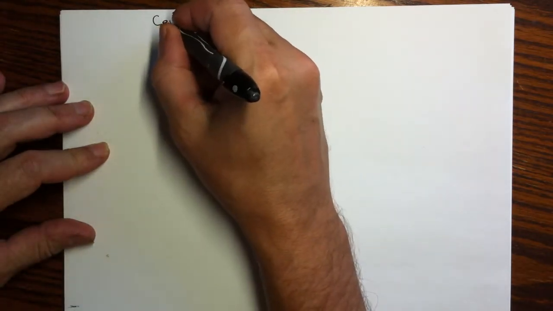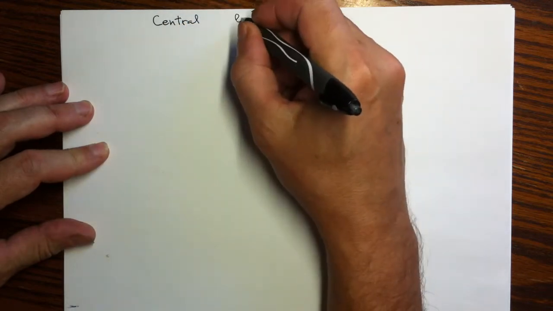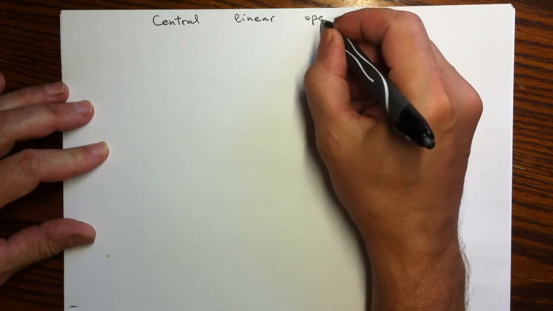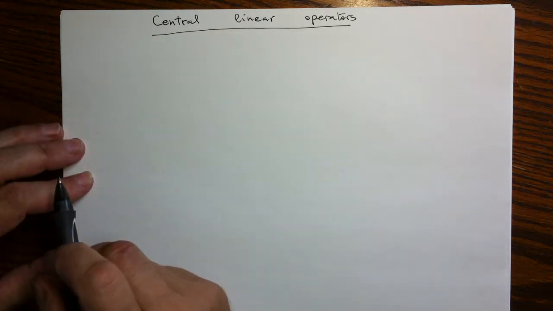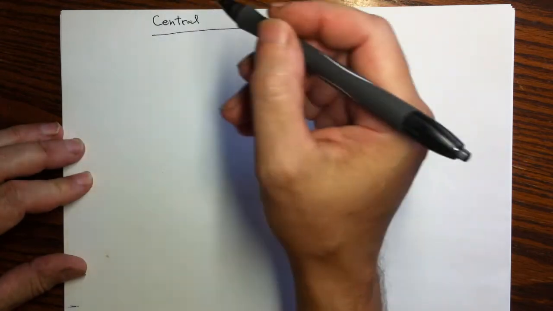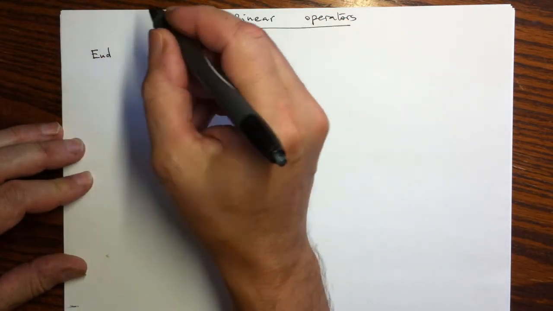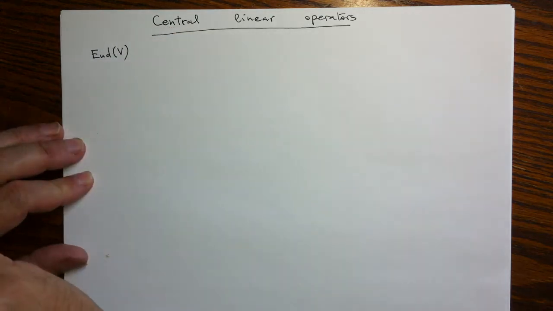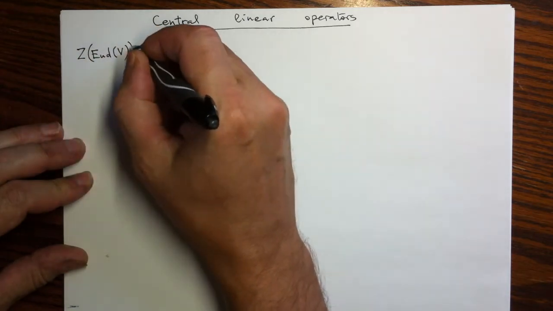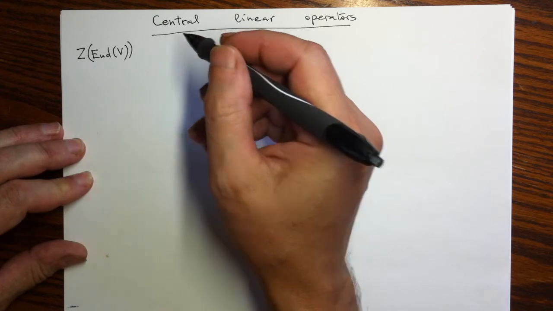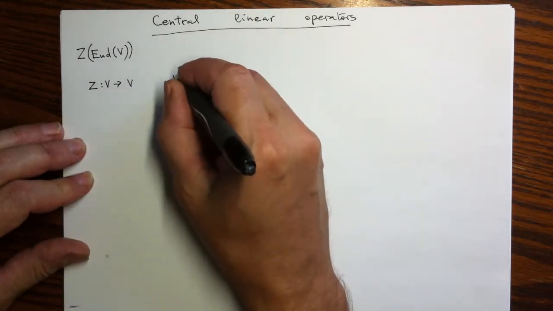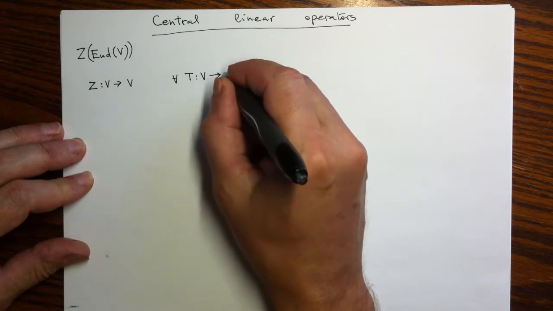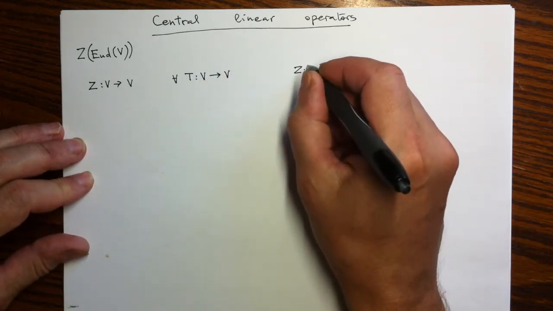John Lightson. So here we'll describe linear operators on a vector space which are central. And centrality means that they commute with everything. So if the set of all linear operators on the vector space V is denoted like that, then the center is just everything which commutes with everything else. So the condition for a linear operator to be central is the following: that for any other linear operator at all, the compositions are the same.